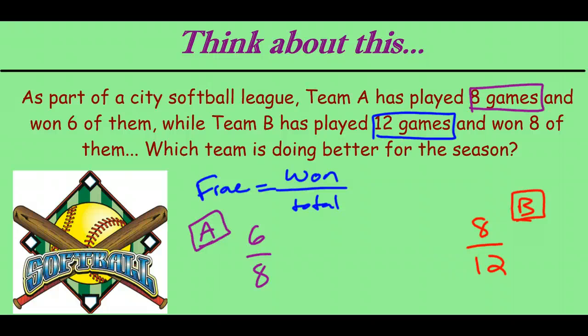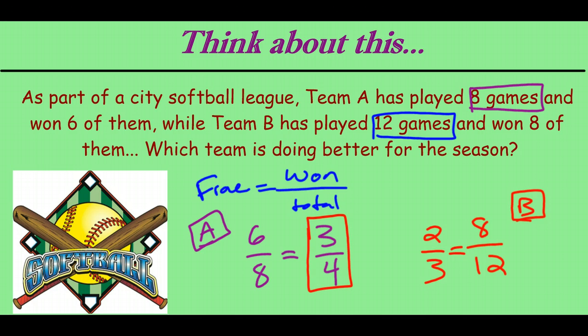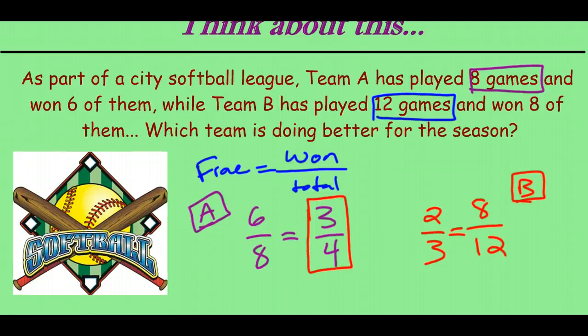So one thing that we can look at is what happens if we put both of these fractions in simplest form. Well, 6/8 is the same as 3/4. 8/12 is the same as 2/3. And if we remember how to compare fractions where the numerator and denominator are just off by 1, like 2/3, 3/4, 4/5, the bigger the denominator, the bigger the fraction when we have only 1. So 3/4 is actually greater than 2/3.